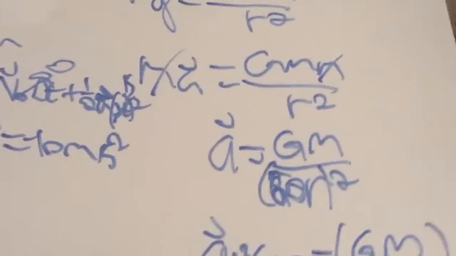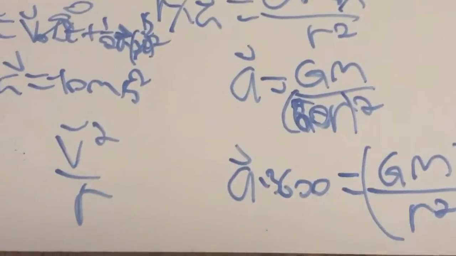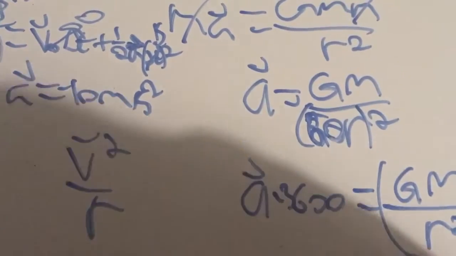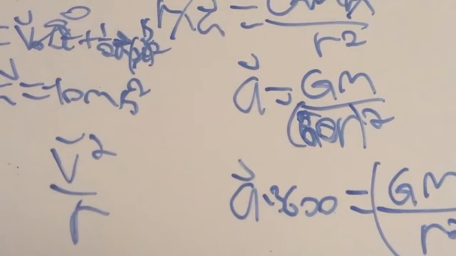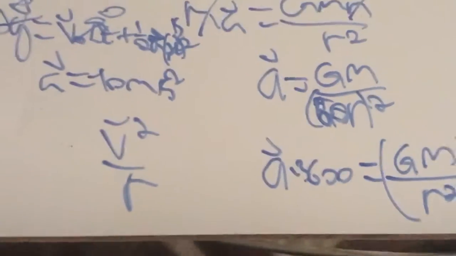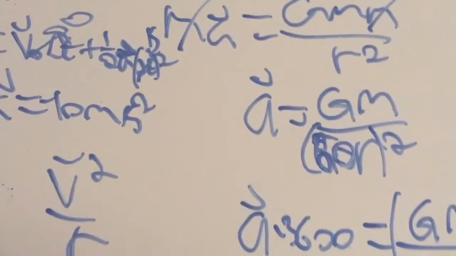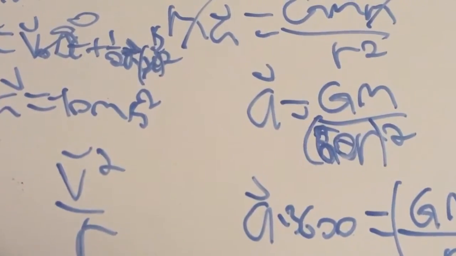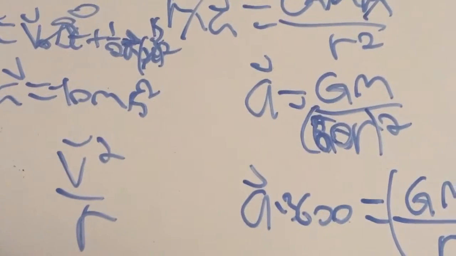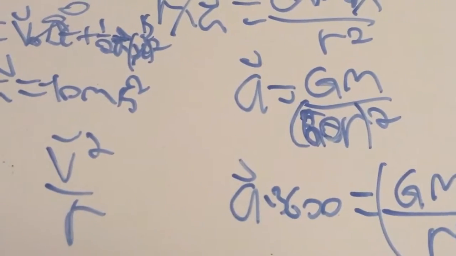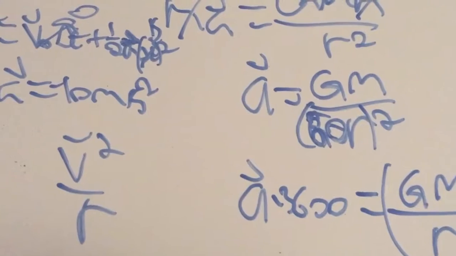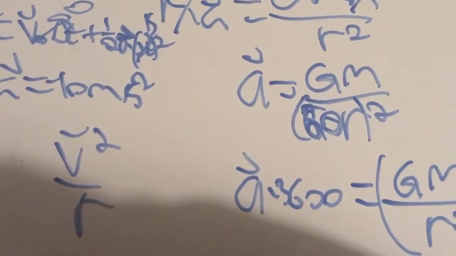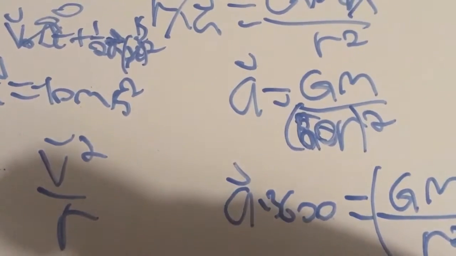The centripetal acceleration of the moon is just v squared over r. Aristarchus knew that the distance to the moon was about 60 Earth radii away from the center of the Earth. We knew the velocity of the moon around the Earth, so we can calculate that. It turns out that the centripetal acceleration of the moon is about 3,600 times smaller than the surface gravity of the Earth, therefore proving Newton's idea that gravitational force decreases by the square of the radius.